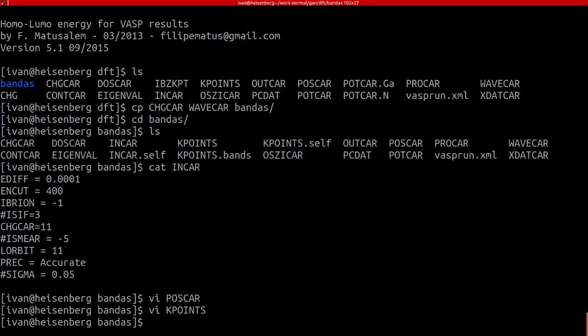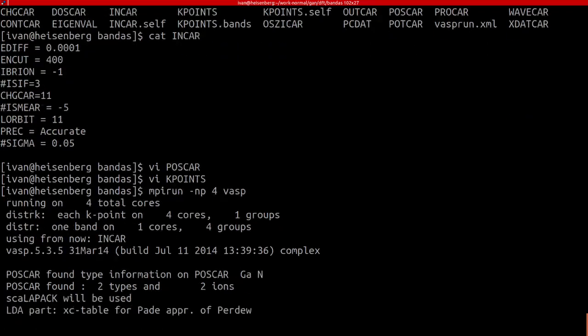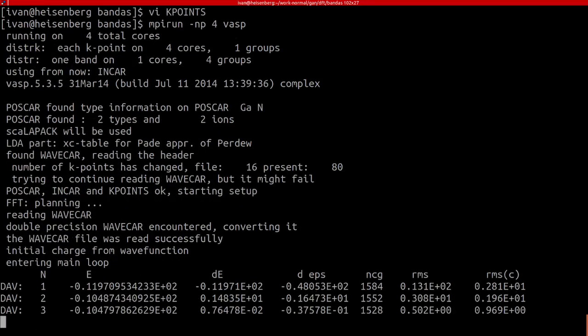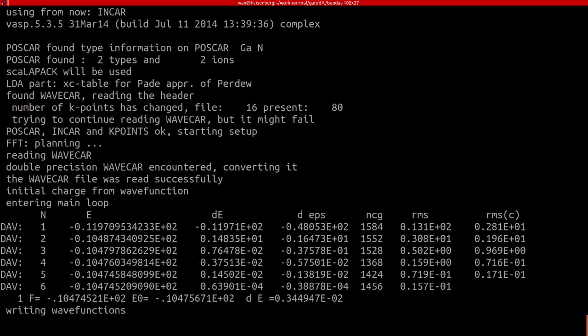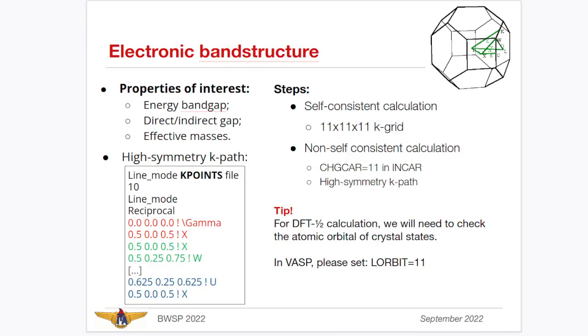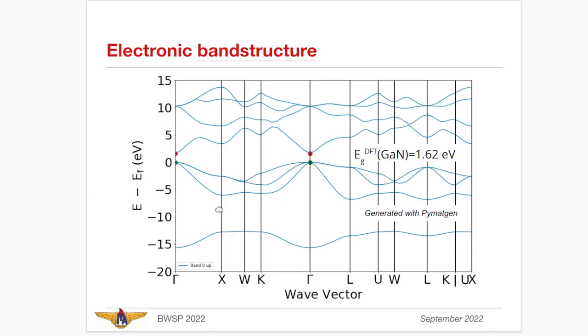DFT calculation with this K path. It should be a similar time. It's all right. Done. Then we have all the eigenvalues that you need to build electronic band structure like this.